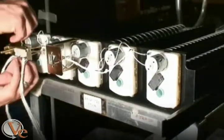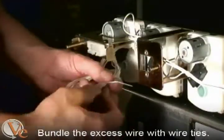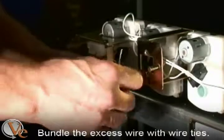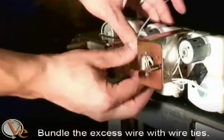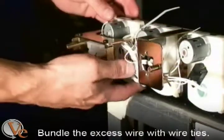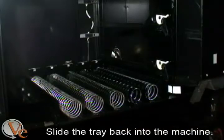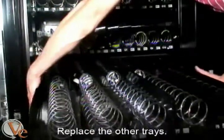Once all the motors are connected, carefully bundle the excess wire and secure it with the 2 cable ties supplied in the kit. Be sure to snug the wire to the bracket so that it does not contact any of the rails, trays, or bracketry in the machine. Slide the gum and mint tray into position as well as the remaining 2 trays, and the installation is complete.